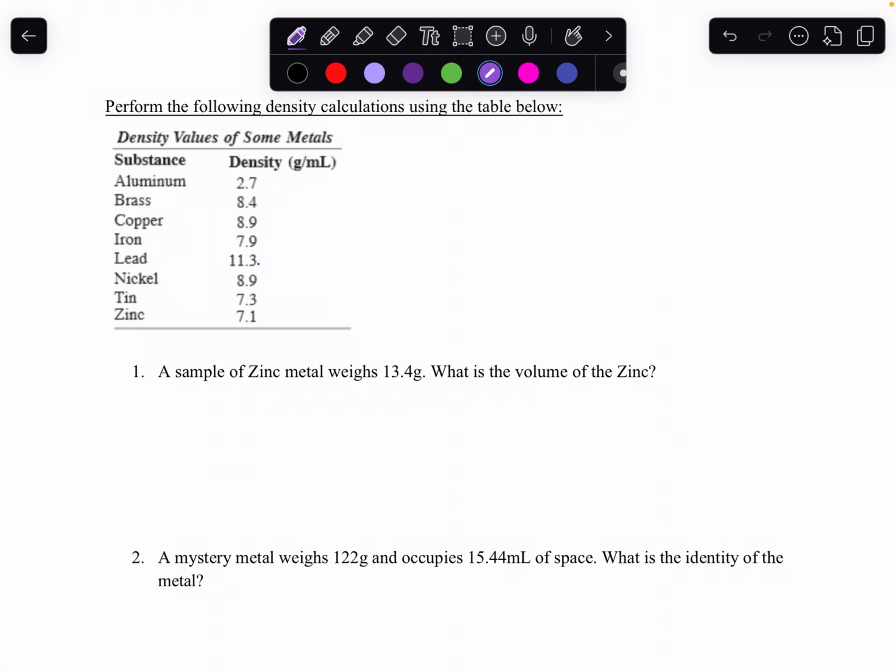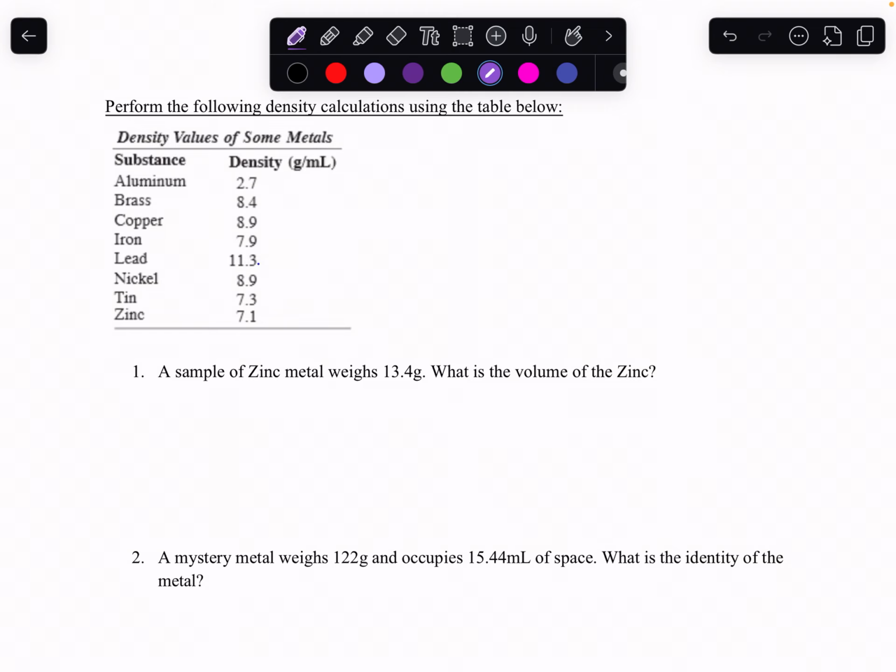This is going to be video 2 out of 3 for the Winter 26 Unit 1 practice exam. Alright, so I'm going to go through the practice exam problems. You do have a key for this, but I'm going to walk through them. And these are all density calculations. Okay. Some things I will note.